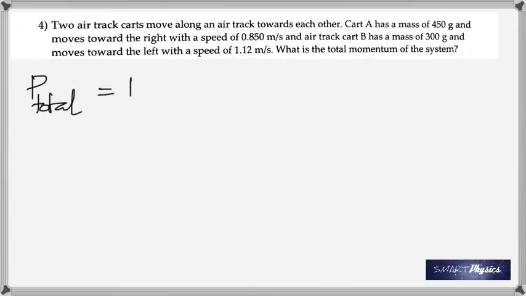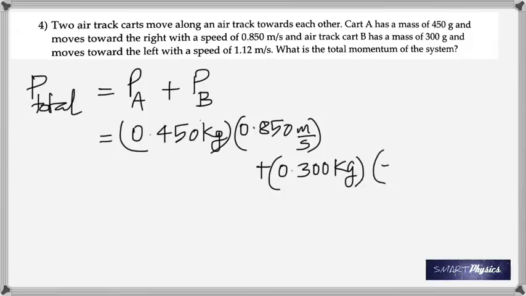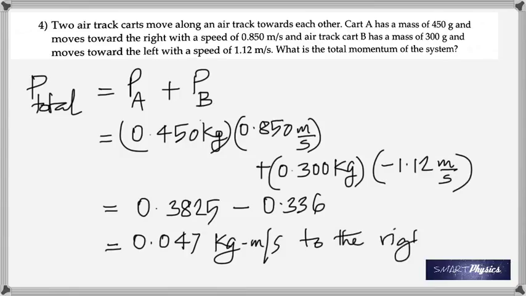Number four: the carts are moving towards each other, one moving to the right and the other moving to the left. The total momentum initially is given by this, and you notice that this is negative because it's going to the left. You're asked to find the total momentum, and it's to the right because it comes out to be positive.